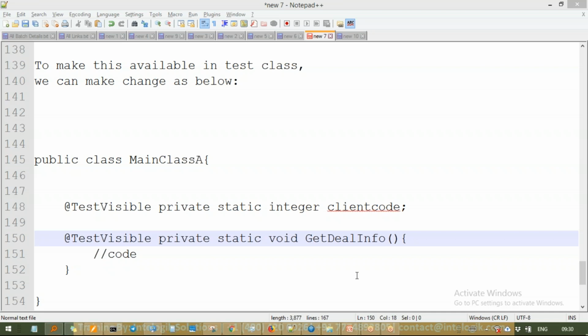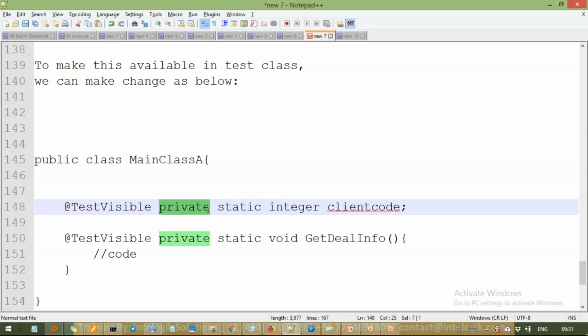So this is one more annotation which you can find useful, because for private entities you will not get access in the test class. In this case use TestVisible, and then you can use these variables in the test class also. Fine. So this is one more additional annotation.